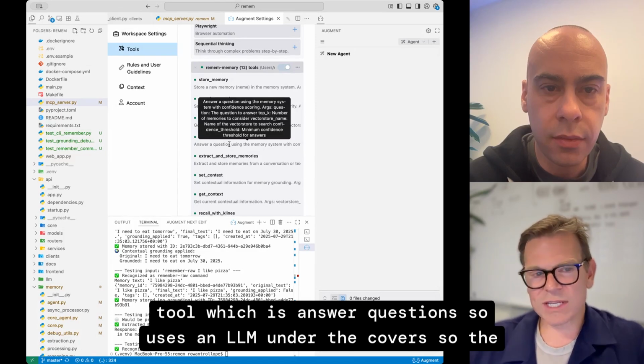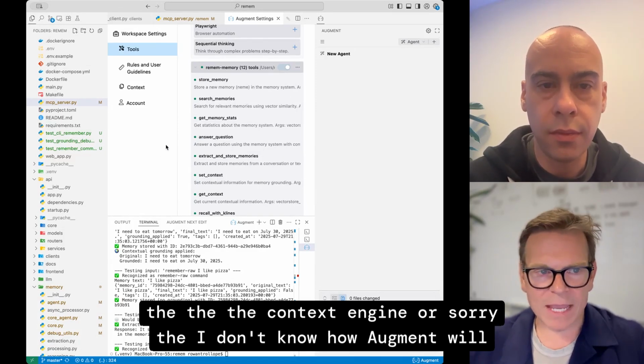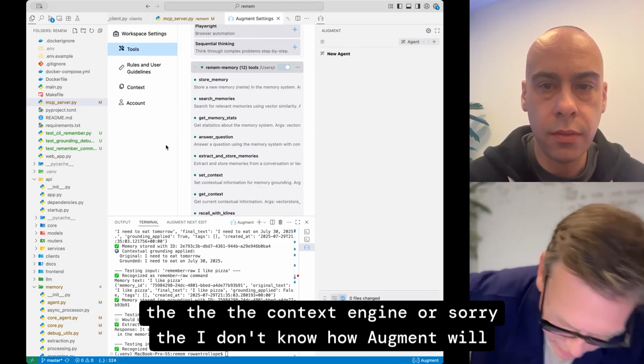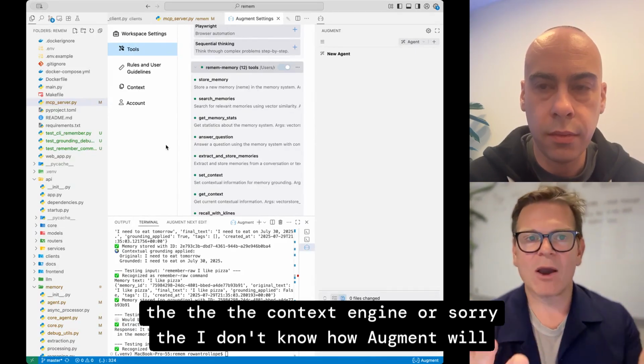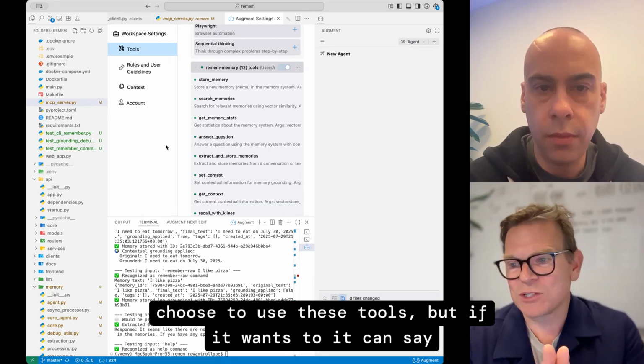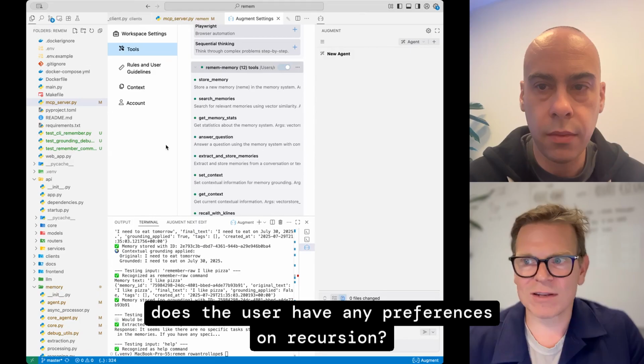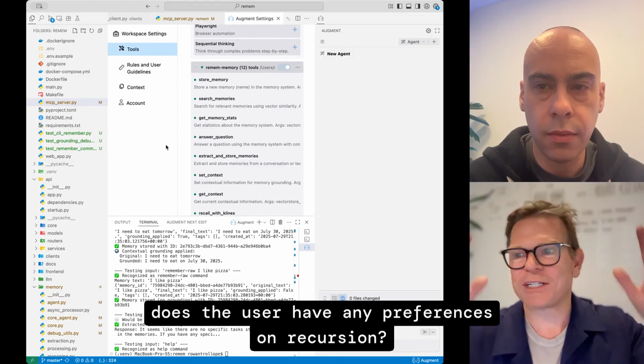An interesting tool is answer questions, which uses an LLM under the covers. I don't know how Augment will choose to use these tools, but if it wants to, it can say, does the user have any preferences on recursion?